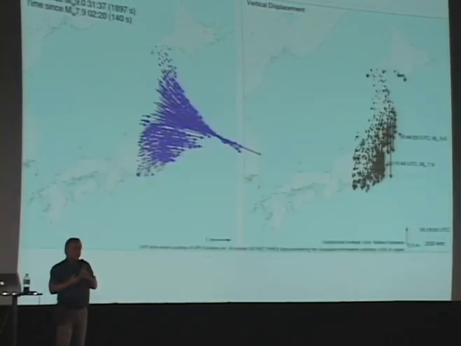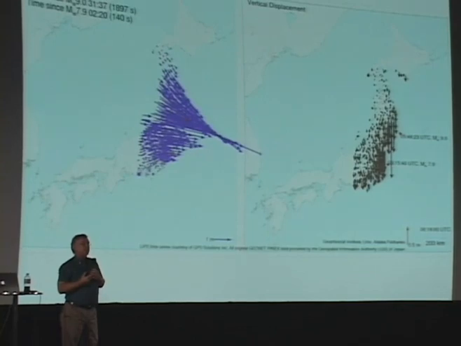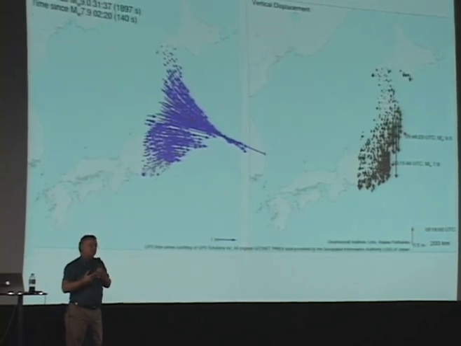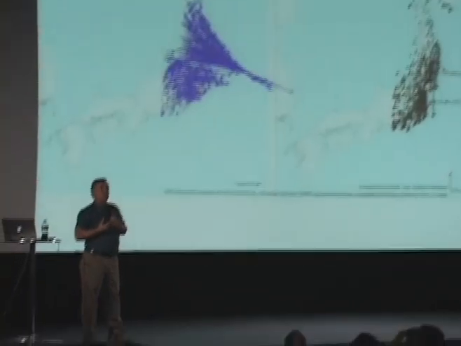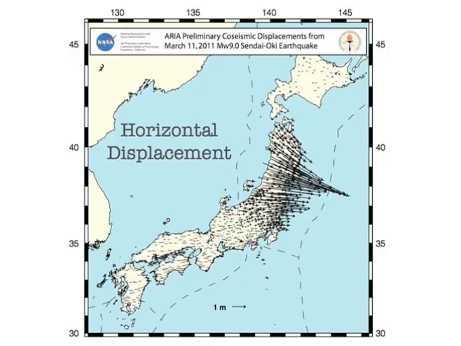So that's a dynamic capture that we had never had before. We had 1,200 GPS stations right next to a giant magnitude 9 earthquake. And you could see the deformation expand through the ground, not just shaking like a seismic record, which will return to its initial position, but with the offset that is captured by the permanent deformation in GPS.